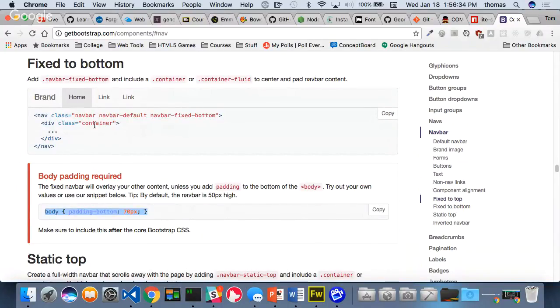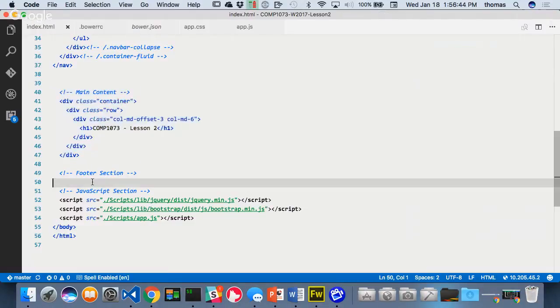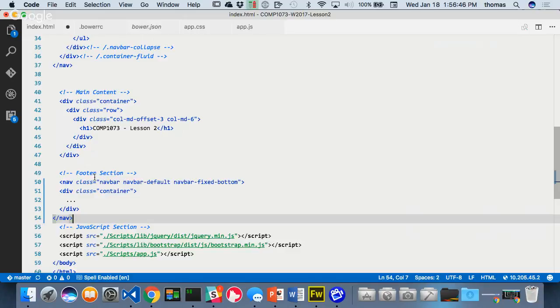So fixed to bottom under navbar, I'm going to take this whole thing, copy it from here, go back to Visual Studio Code, fix the bottom, and plunk it in here, right? Here it is. So navbar default, navbar fixed bottom, and nav in a class of container.